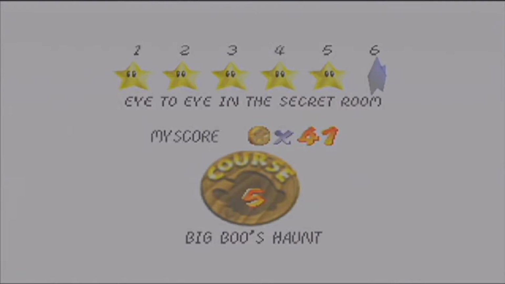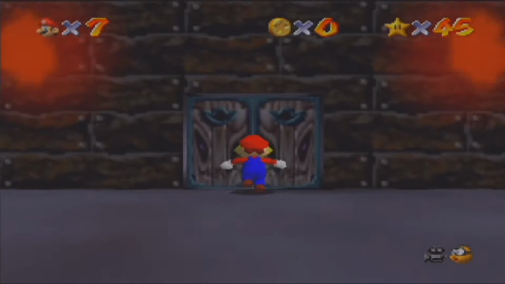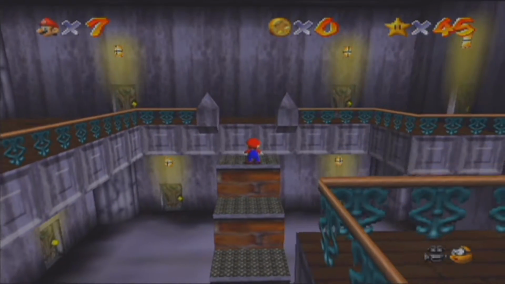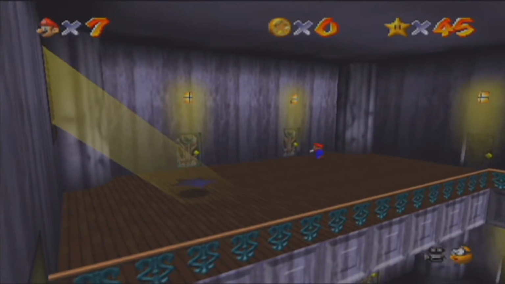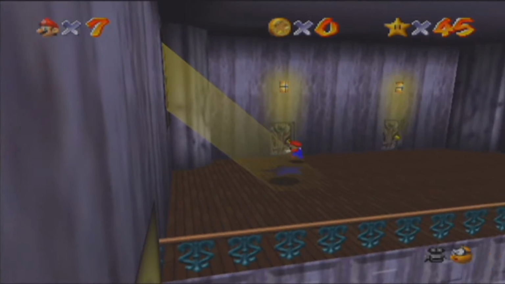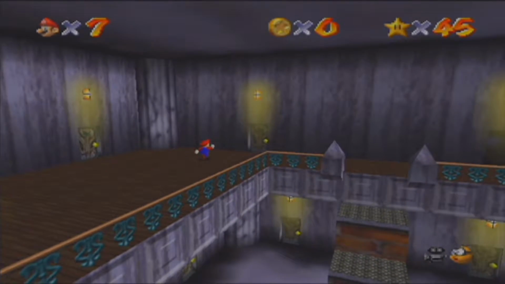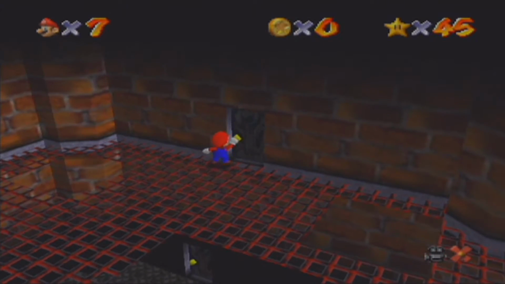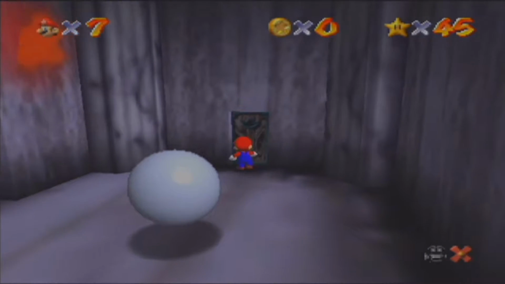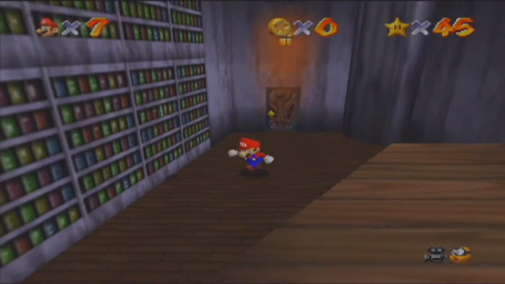Anyway, Eye to Eye in the Secret Room. So, there's that scary music again. I can't remember what door it is, but I believe it's upstairs. It's the room with the painting. I believe it's this one. I think I'm close. No. We're just gonna explore. We're just gonna check all the doors. No, this one is not. Maybe it's the first floor. Oh, there's a big fucking eyeball. Was it this one? No, it's not it.